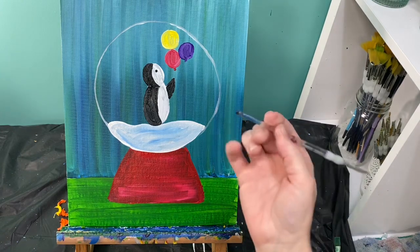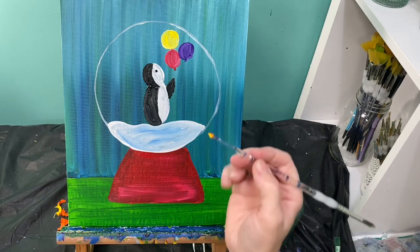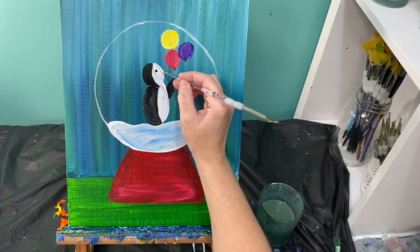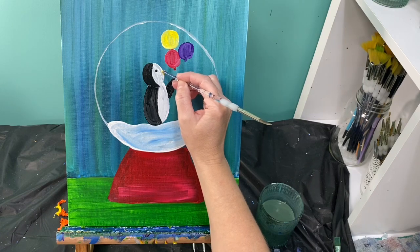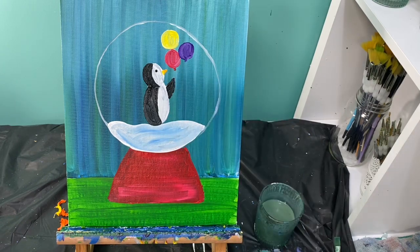I'm also going to use the back of my paintbrush with a mixture of yellow and orange. I've got yellow and orange on the back of my brush, and I'm going to draw a little beak. And I'm using the back of my brush because I want it to be so small. I'm worried the front of my brush will be too big. I think I might be able to actually make his beak a little bit bigger.